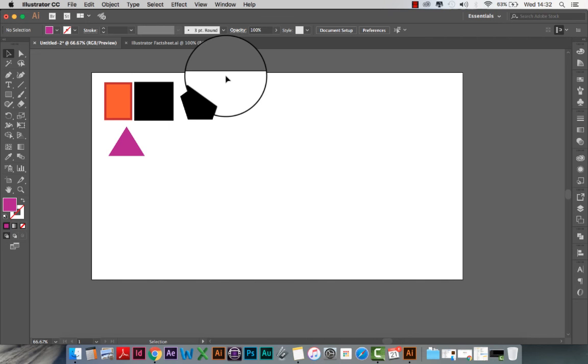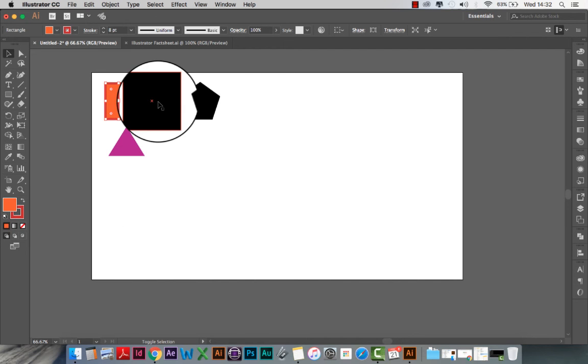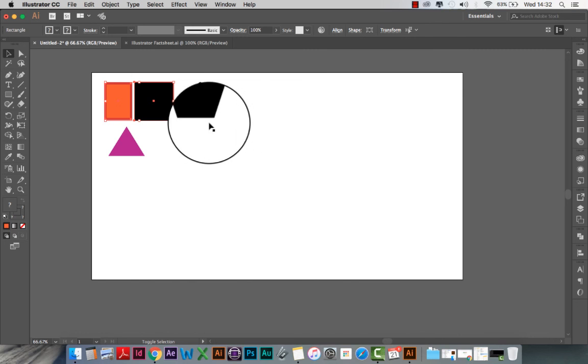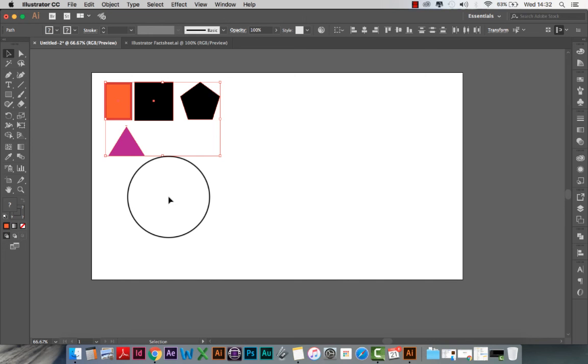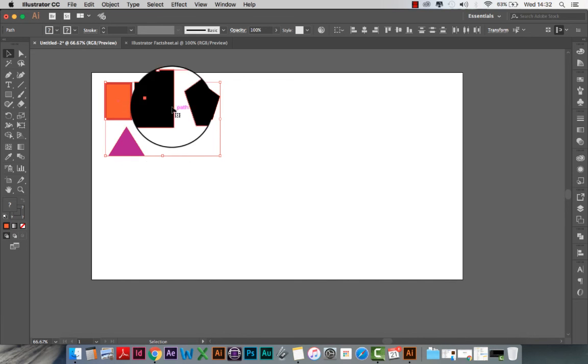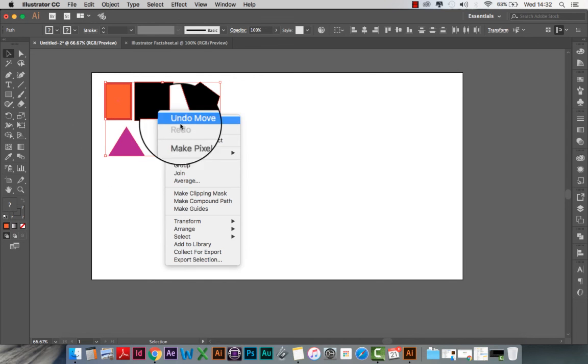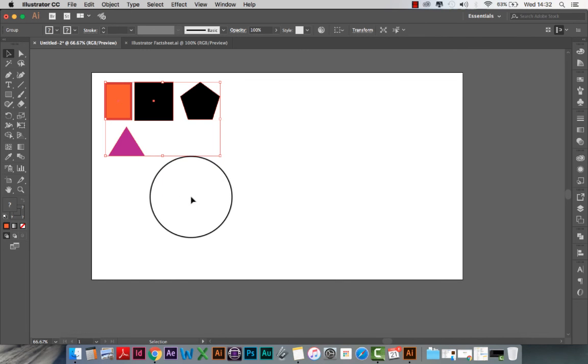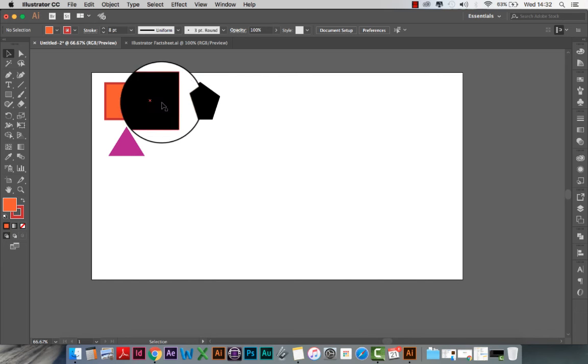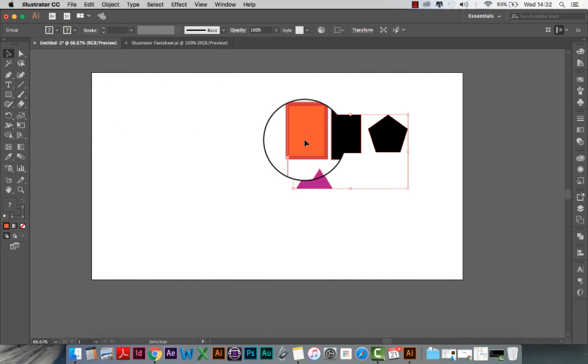Well, actually, before I do that, the other way you can select them, you can obviously do what we just did there, or like other selection processes on any computer, I can select one, I can hold shift, move over to the next, click that one, that's two selected, still holding shift, and again, and they're all selected. If I want to keep those shapes together so they'll always move around together, I don't have to keep reselecting all of them. Once inside of this area that I've selected, I can right click on my mouse and go down to this little selection here, group. If I click on that, well, now my objects or my shapes are all grouped. So if I click on any of them, they all get selected and they all move around.